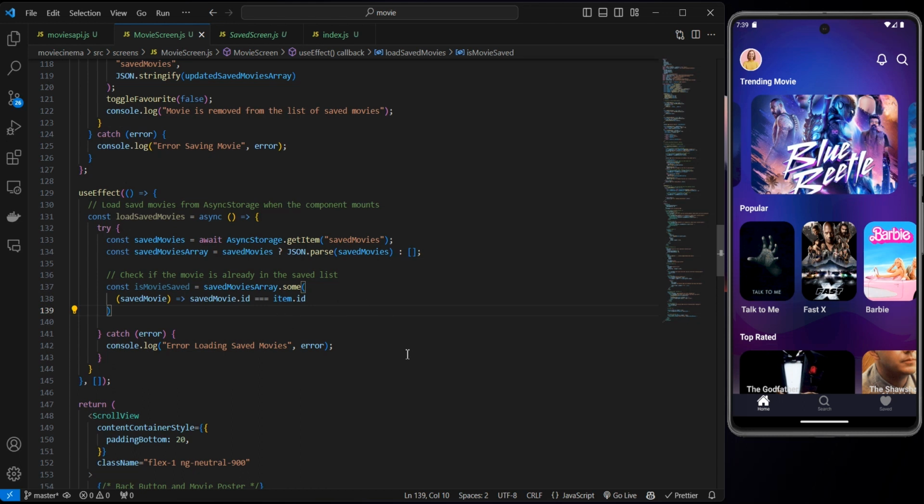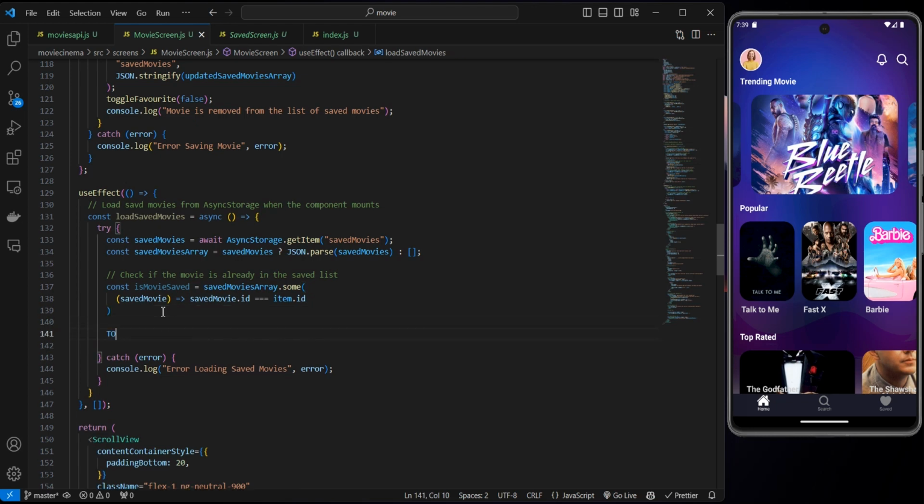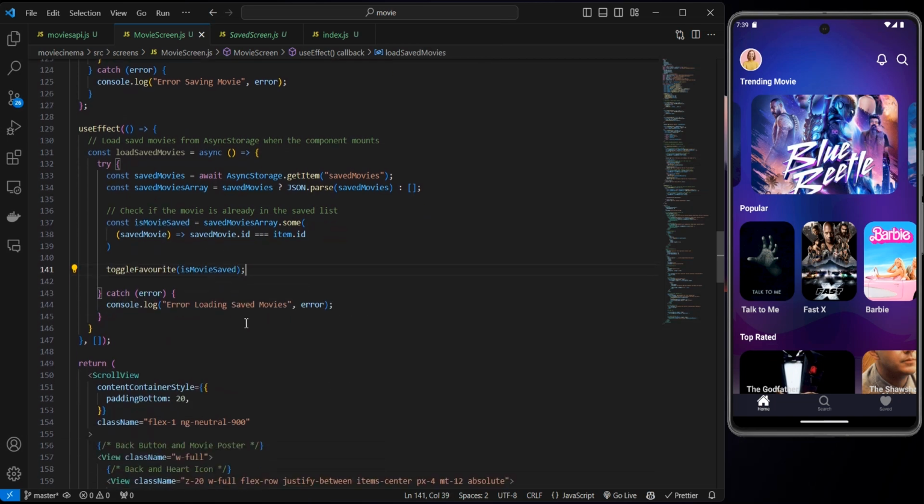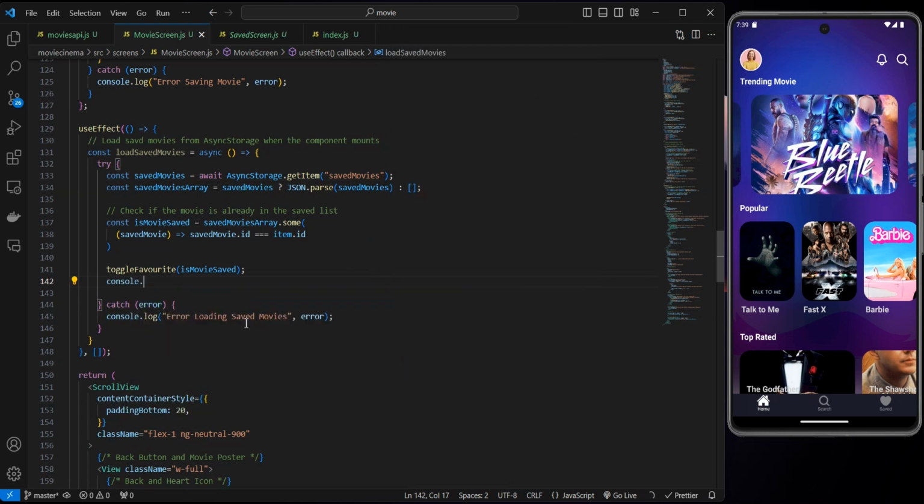So this is just checking if the movie is already in the saved list. That is the specific movie item ID and the saved movie ID that we have. Does it relate? Is it equal to each other? Then we're going to save it inside this. And also, we're just going to toggle favorite to be the saved movie, and also console.log it.